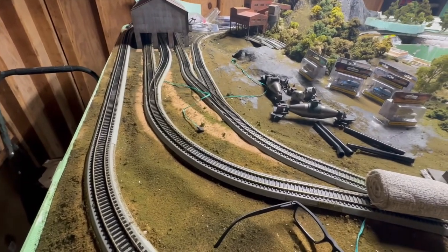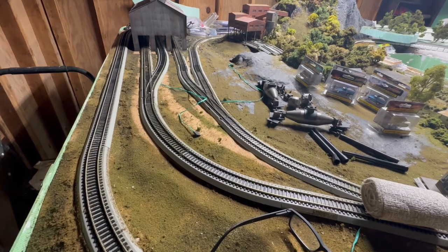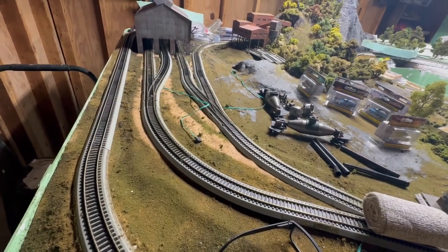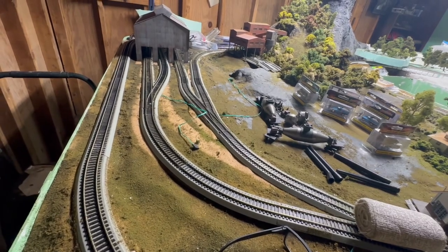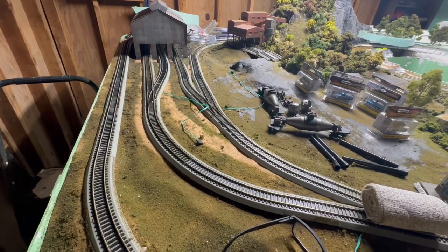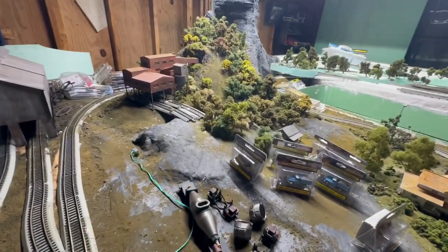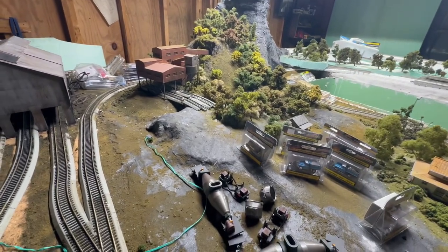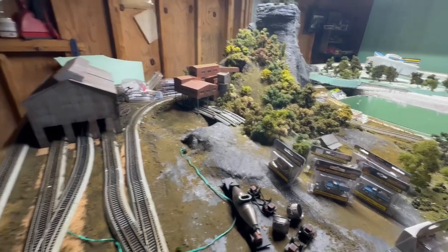As you can see, I've made radical changes over here after decorating. And that is one of the benefits of the snap track, like the Bachmann E-Z Track, the Kato. Several companies make a good snap track. Everybody cries about these Bachmann switches. We're going to work that out. But there we go. We're going to go back to that idea of the abandoned railway coming out of the coal mine. We're going to overgrow the coal mine.